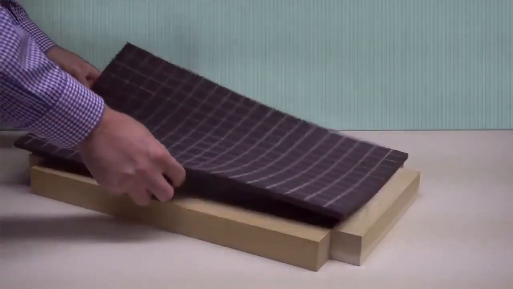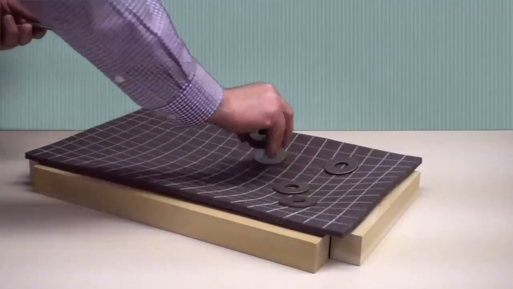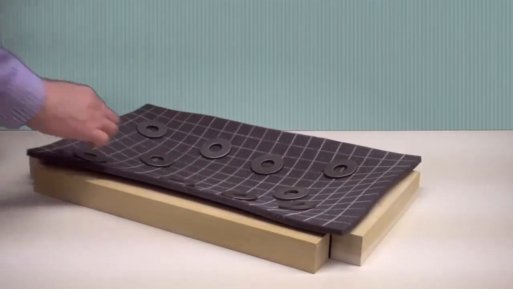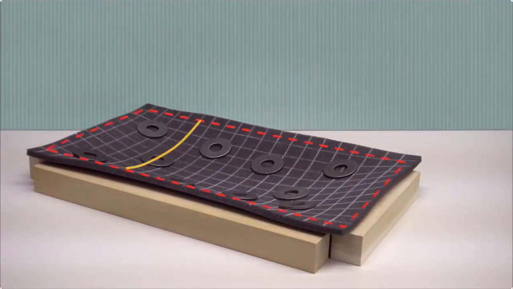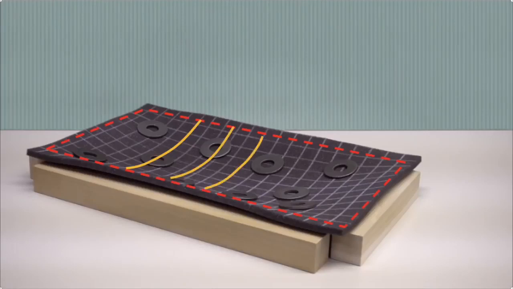If we remove the center support, we get a rectangular plate and it takes this shape under load. Notice how the curvature across the width of the plate remains nearly constant until you get near its ends.